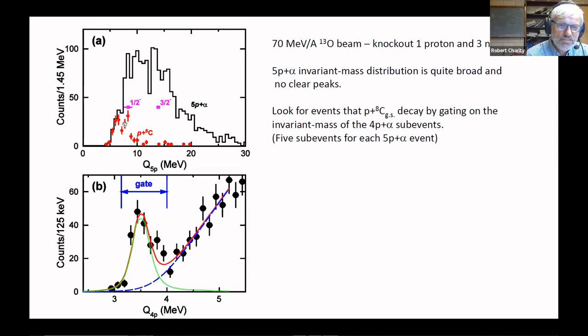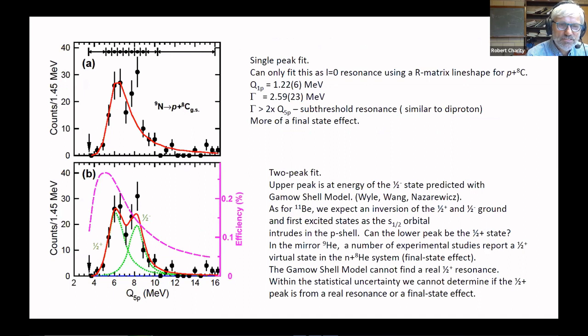And you also notice it tends to suggest there are 2 peaks here. Though with the statistics, it's hard to really definitively say there's not one. So we look at the possibility that there's also 1 peak. So let's analyze these a bit more. This is the same spectrum of the red data points I showed before. And we're going to analyze them in terms of a 1 peak fit and a 2 peak fit.